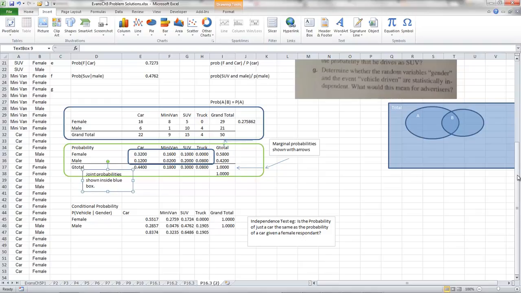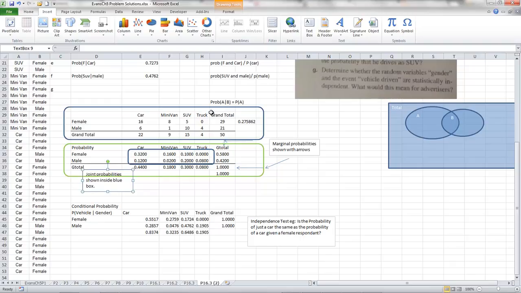Now, what we're going to do is we want to see the conditional. Remember, we want to see the conditional probabilities of, for instance, given that there's a female owner, what the probability of a car is. And now that we have the joint and marginal probabilities in there, we have almost everything we need to compute this. So what I did is I created a conditional probability table from what we have up here. Okay, it's laid out the same way. The column headings are the same. The row headings are the same here.